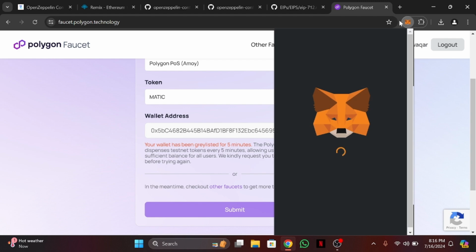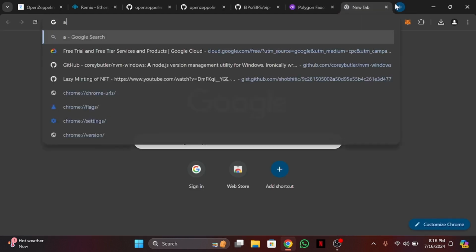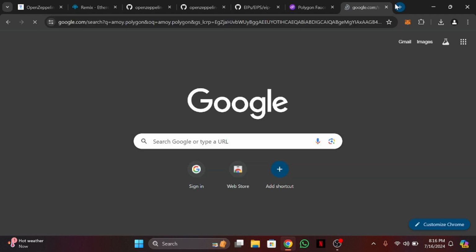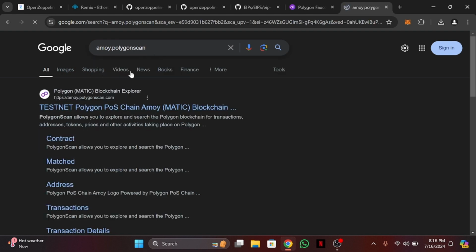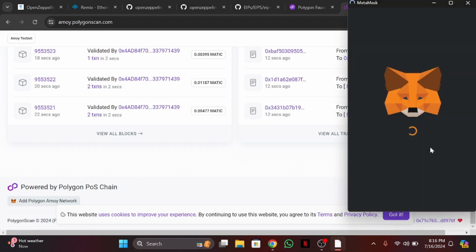Currently it is not showing in my network. For that you can go to Mumbai Polygonscan, or you can add the Polygon network here.